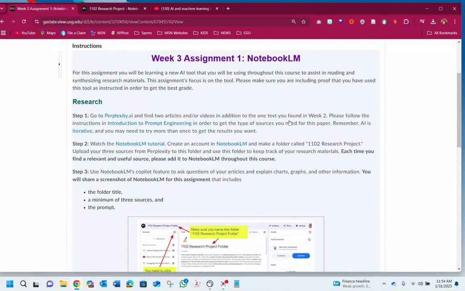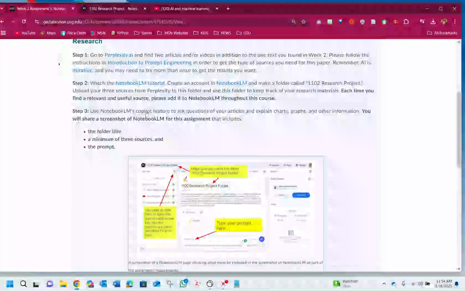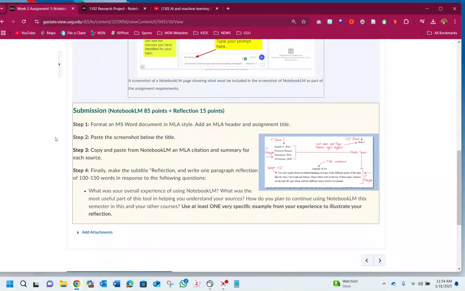Whether it's part of this assignment or not, please just keep sticking it in there. It says use NotebookLM's Copilot feature to ask questions. Okay, so now it says format: paste a screenshot below, copy and paste from NotebookLM an MLA citation and summary for each source. So this is what I'm going to work on right here, this is step 3.